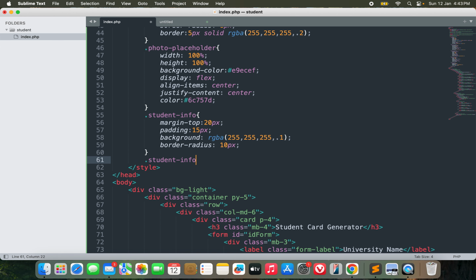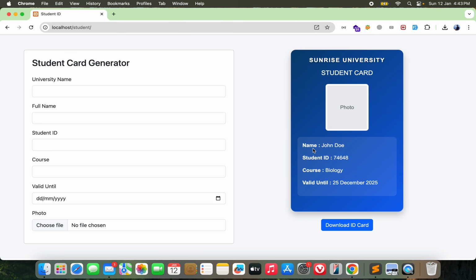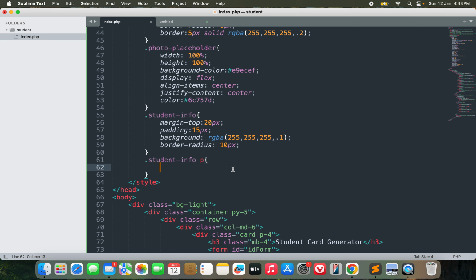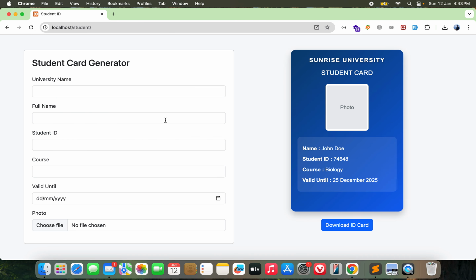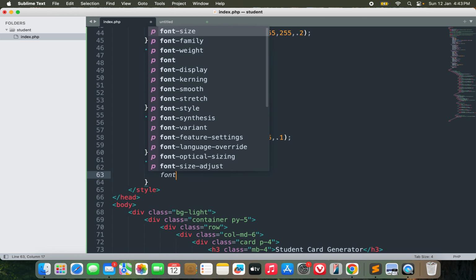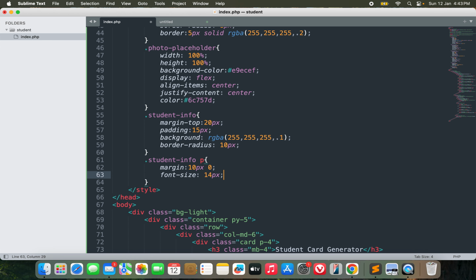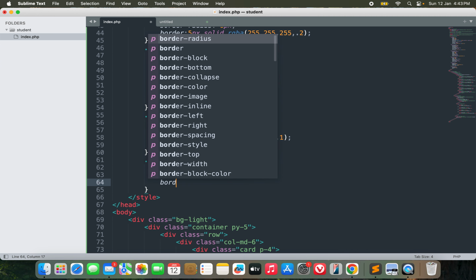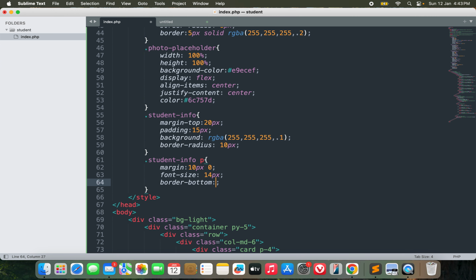So now let's move on to the paragraph tag inside the student info. For this one, let's give a margin 10px followed by 0. Okay, font size could be 14px. Border bottom could be 1px solid RGBA, it's 255 with opacity probably 0.2.